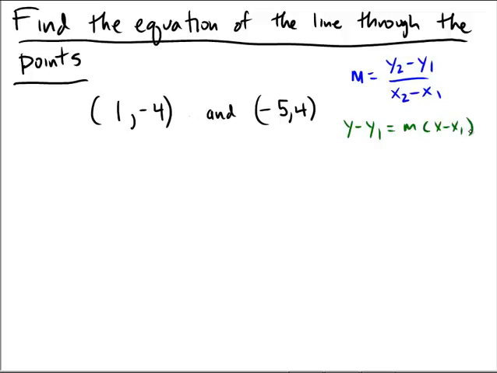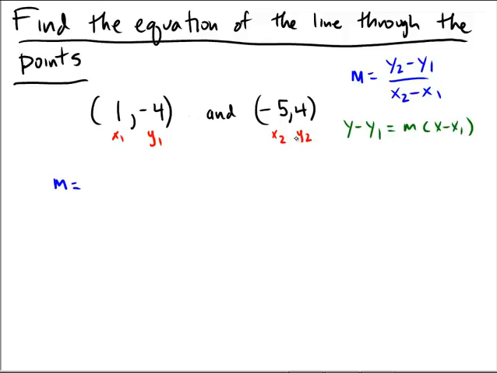Recall from the lectures in class that we can see how these are related to each other and where they're derived from, but for the purposes of this video, I'm just going to take the 2 points we were given and label them. So we'll call that x1, y1, x2, y2. x1 and y1 are the x and y coordinates from the first point, and x2, y2 are the x and y coordinates from the second point. Okay, first up, let's calculate slope.